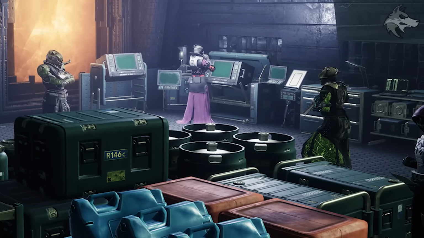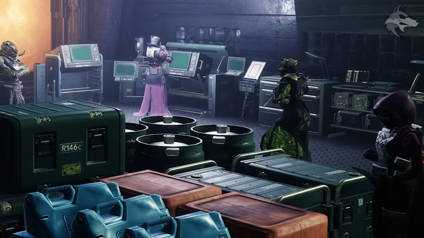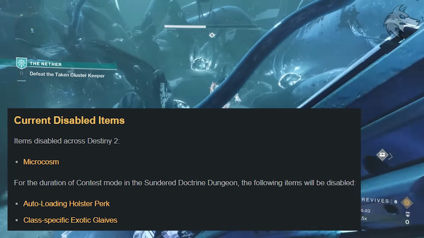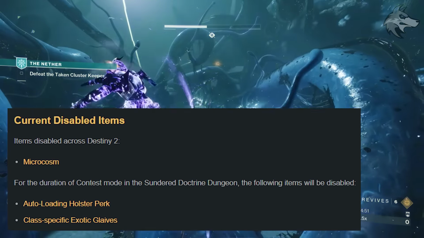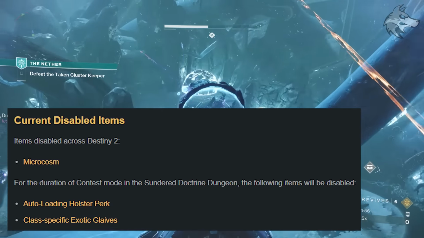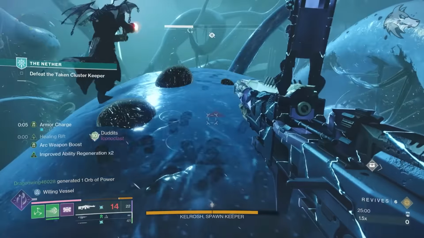And separate from that, there will be a disabled loot list for the dungeon in contest mode as always. So for the moment, that only includes a couple of items, but Bungie have said they will expand that list all the way up to the end of the weekend when contest finishes. So if you're heading in and you're curious about that, I'll link the list down below. Here though, let's start to talk about rewards just a little bit.